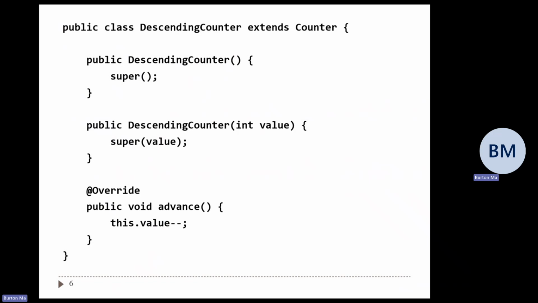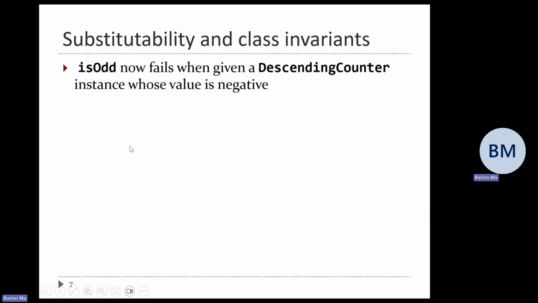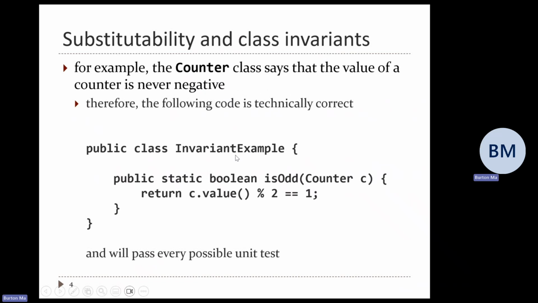And now you run into a problem. You hand your class out to the rest of the world, people start using it, and now you start getting complaints that when you pass one of these counters to isOdd, it fails. Why does it fail? If you go back and look at isOdd, if you have a negative value and you take the remainder after dividing by 2, you get a -1 if the counter is odd and negative.